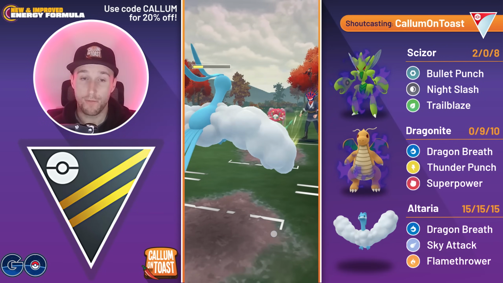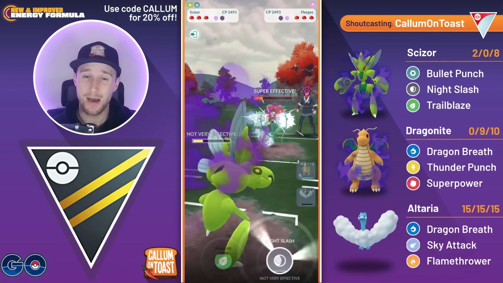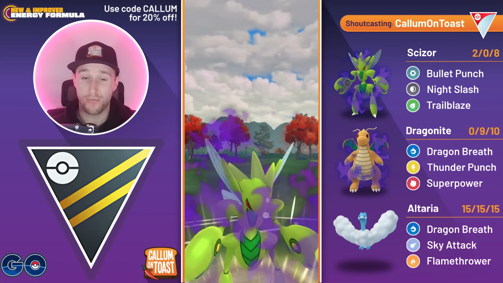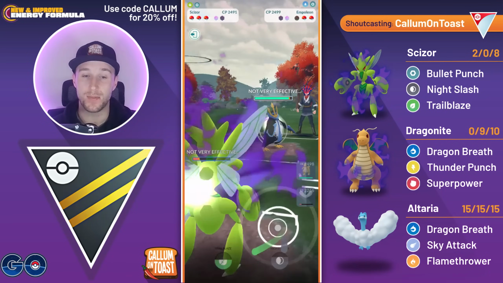However, if they go for another Trailblaze, Trailblaze is still double resistant. It doesn't do much damage. We come in with the Shadow Scissor. I can actually reach a Night Slash before the opponent throws a charge move. They let the Florist go down there, and their final Pokemon is going to be Empoleon.